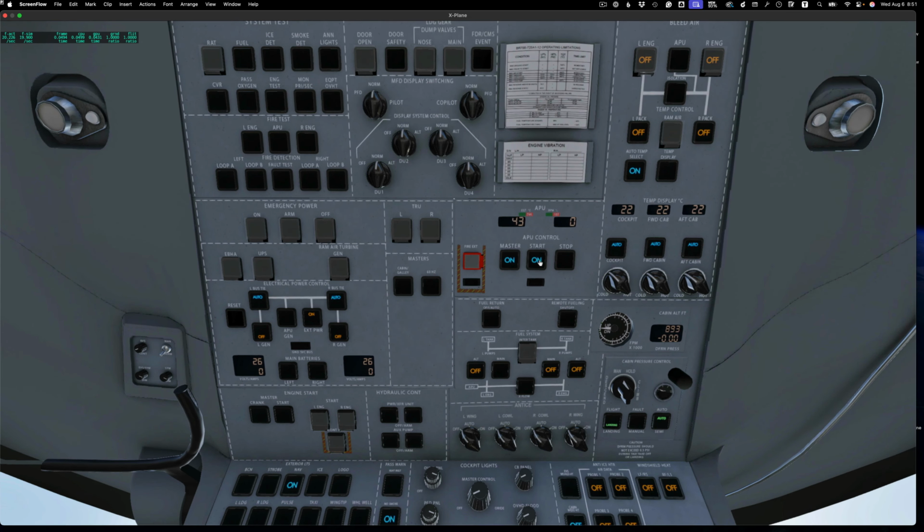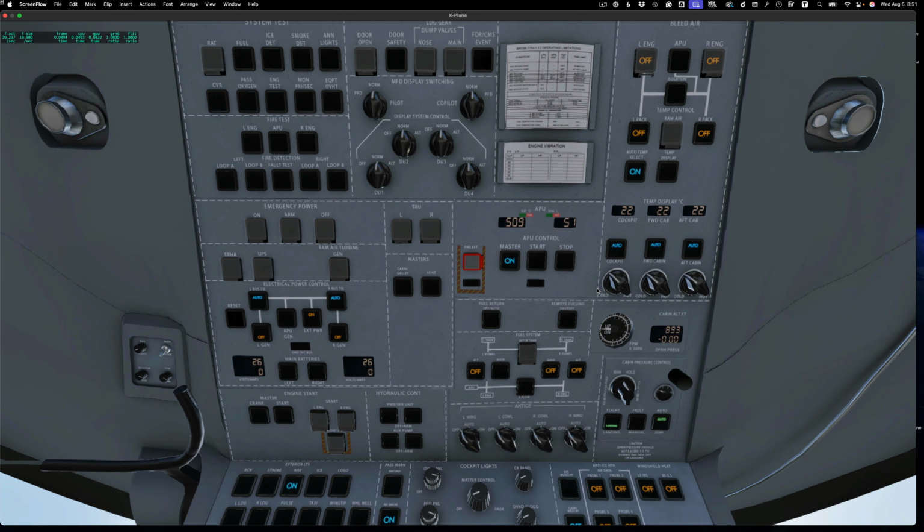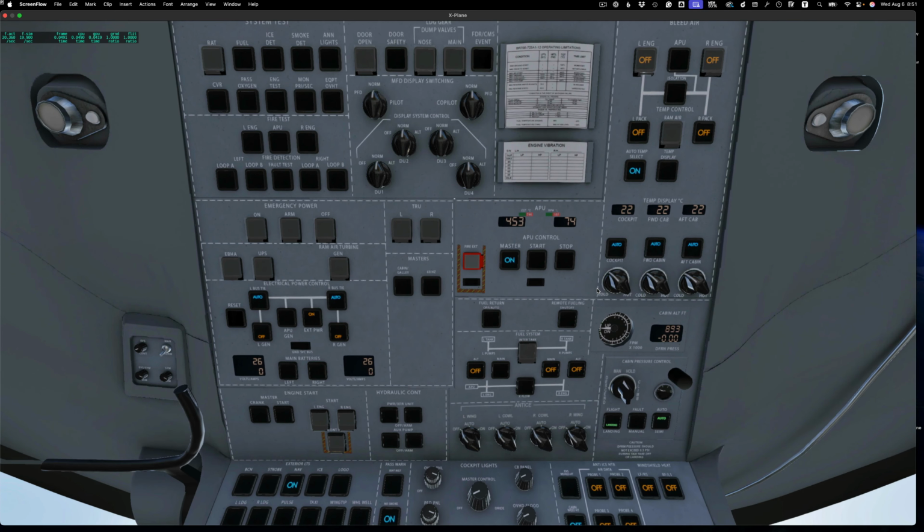There it is, and we'll click start. Page 2. And once that settles in at 100%, turn on the bleed on the APU and the isolation valve.